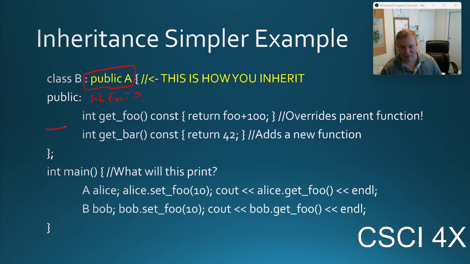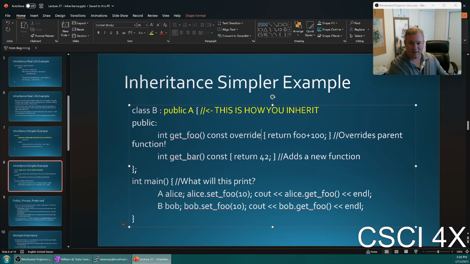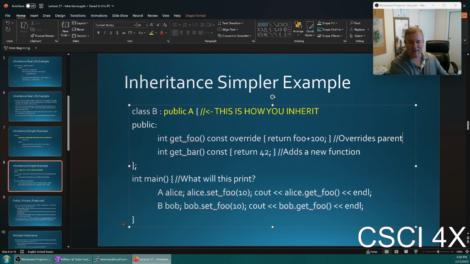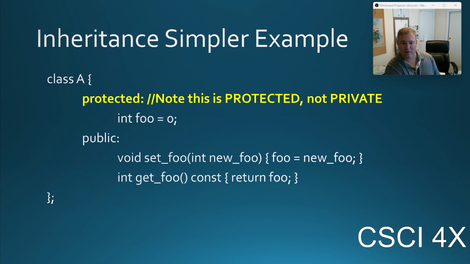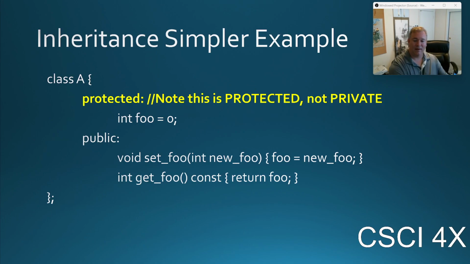But you can change things. Right here, we're changing the get foo function. So instead of being a simple return foo, it's actually going to return foo plus 100. I don't know why we want to do that, but whatever. This is overriding the parent function. And you can use the override keyword here to make sure that you're actually overriding something. This guy is not set as const, so we're not actually overriding it. Oops. Oh no, get foo is on the bottom. Never mind.